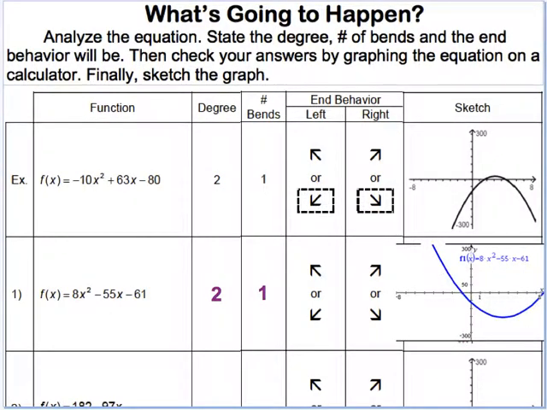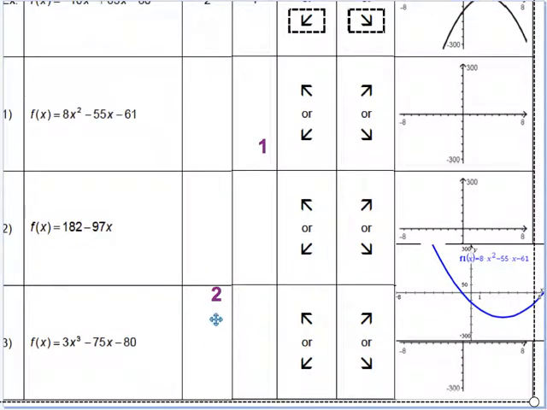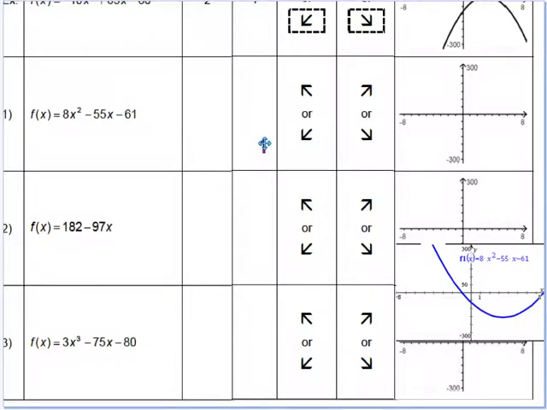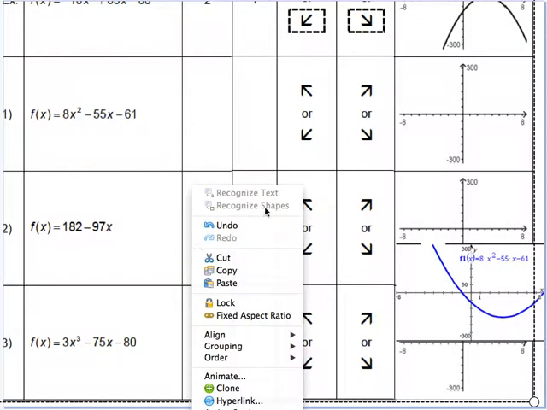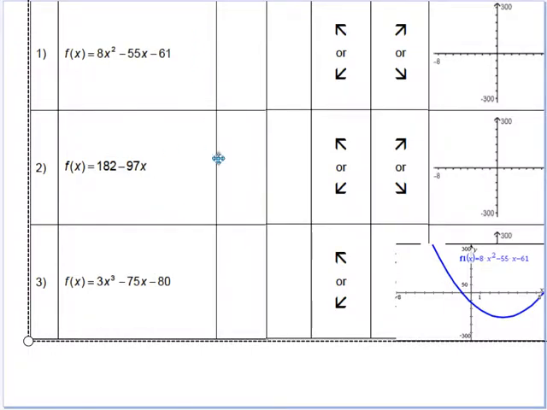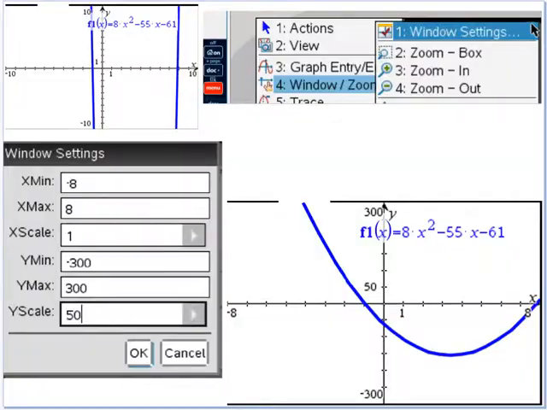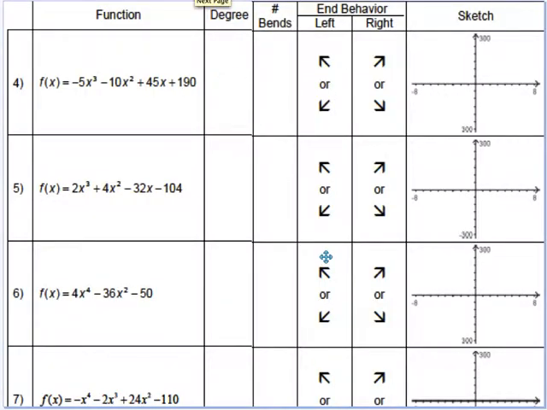Let's see, how many more problems do we have? Wow, you have a lot more problems. So I will probably have this paused for about 10 minutes, let you get practice with some of these problems, and then we're going to go ahead and move on.